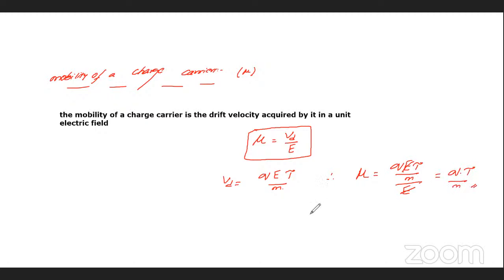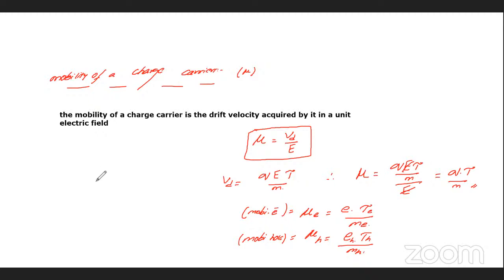This is your mobility. When we're discussing mobility, we discuss it on the basis of total charge. Suppose mobility of electrons and mobility of protons, that means holes, the relations will be like this. Here I assume the mobility of electrons, mu e, is equal to charge e, the relaxation time for the electrons tau e, divided by the mass of the electron m e. Same thing for the mobility of holes, which is nothing but protons. I'll take mu h is equal to e tau h divided by m h. Okay, remember it.